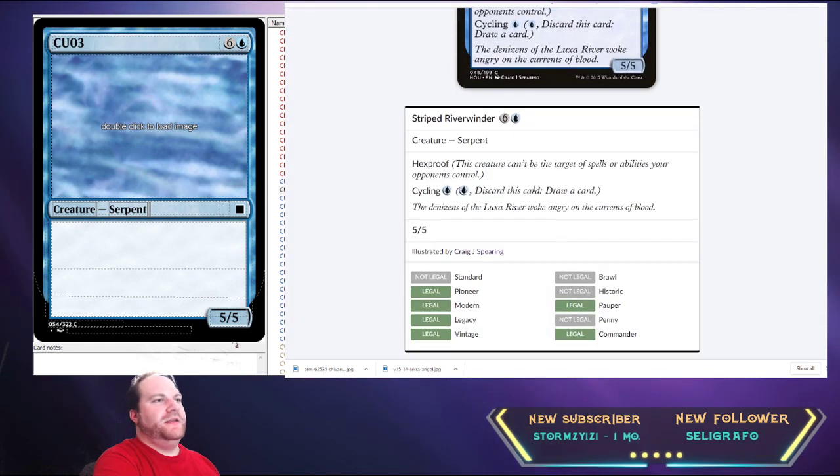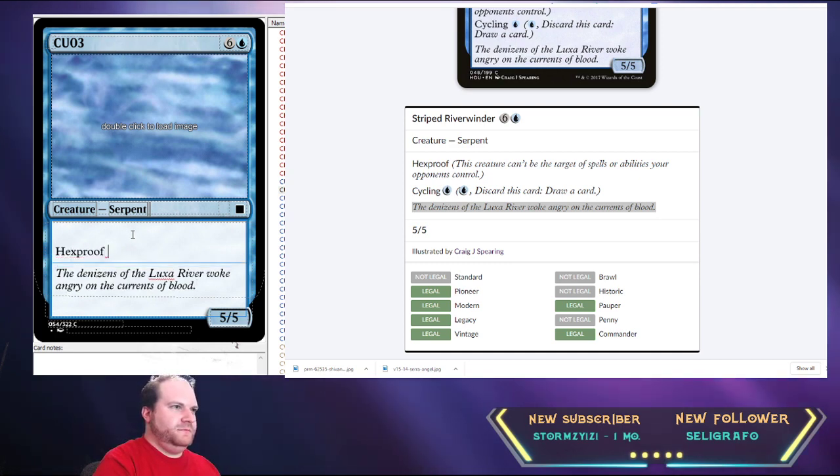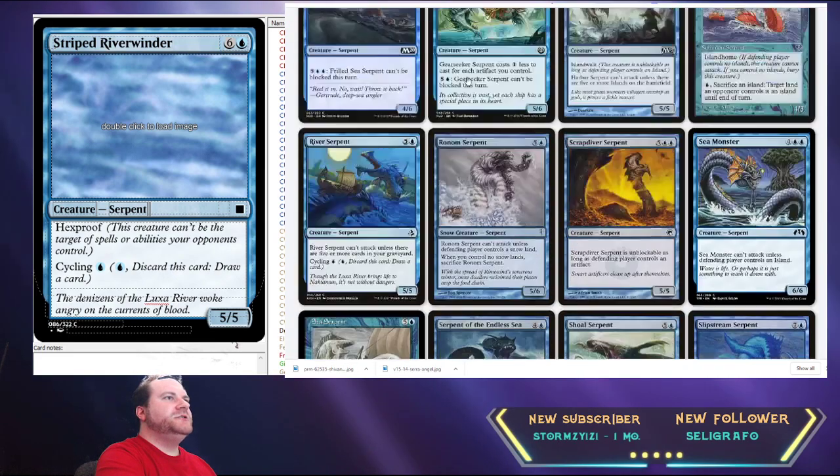And I will admit, I do love a lot of the Hour of Devastation cards. I felt they were just ever so slightly better than a lot of the sets around it. Let's add our Hexproof reminder text. Let's eat a little delicious chocolate ice cream here with chocolate malt crunch balls. Now that brings up an interesting idea, though. That we should have a cycling card in each color. I think that's a good idea. All right, so that's our serpent.